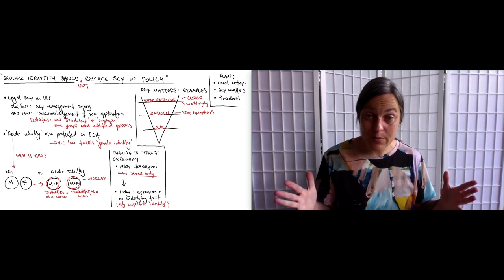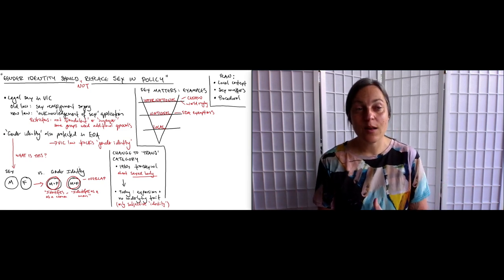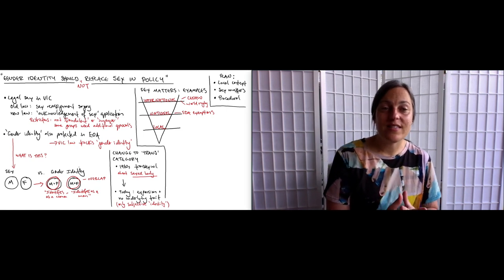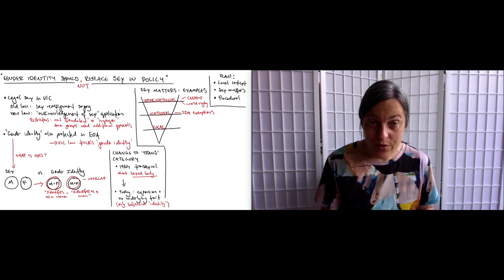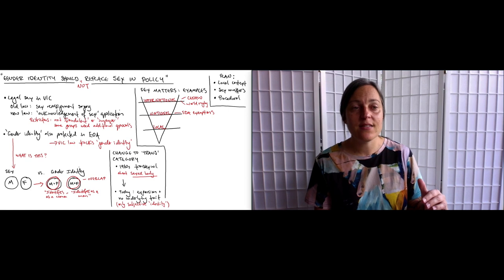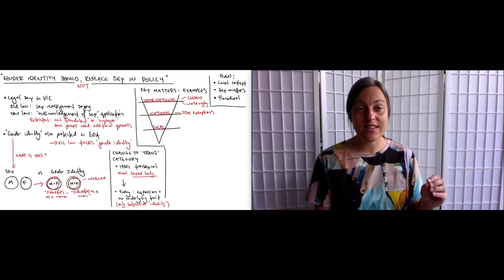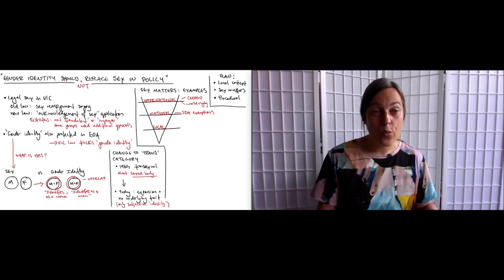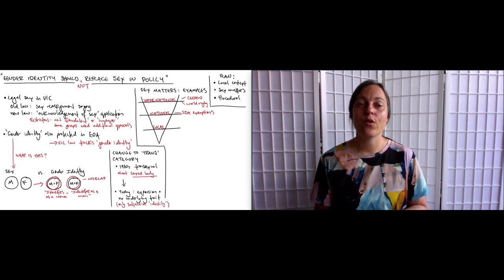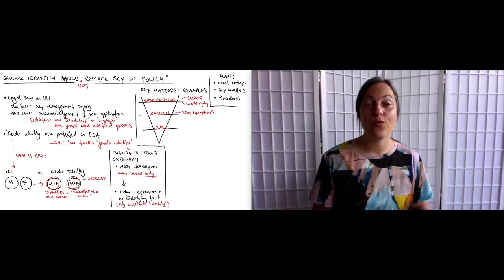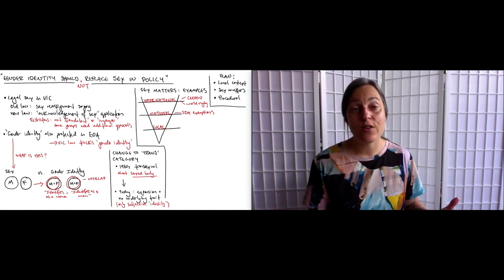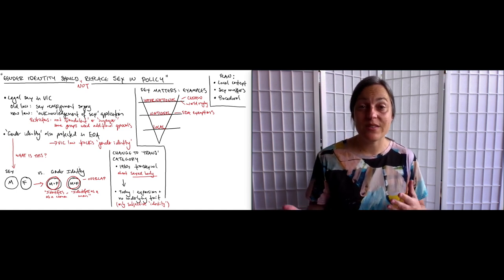The problem is what to make of all the exemptions. The SDA specifies that we can sometimes exclude on the basis of sex in a way that does not count as discrimination. This includes cases where sex is relevant to employment, where it is a genuine occupational requirement to be of a particular sex, where the position requires particular physical attributes that only one sex has, where it is required in dramatic performances for reasons of authenticity, aesthetics or tradition, where it preserves decency or privacy because the position requires the fitting of clothes to people of one sex, where the position requires entering the bathrooms of people of one sex, where the position requires a living and there aren't sex separated sleeping accommodations and bathrooms, and where the position requires the person to go into changing areas used by people of one sex, where they'll be in a position of undress.